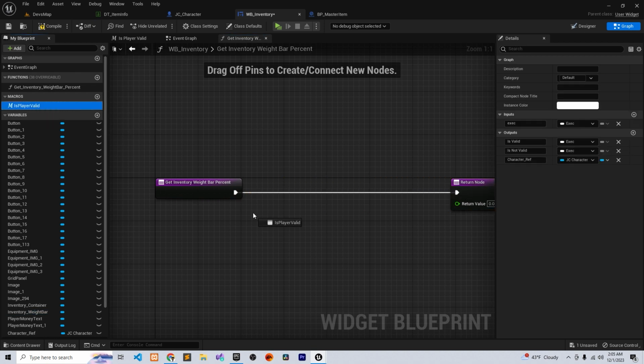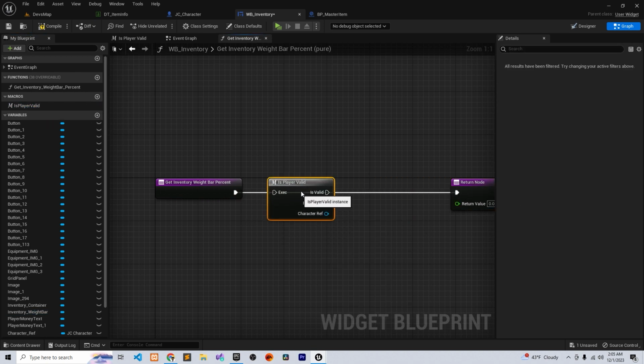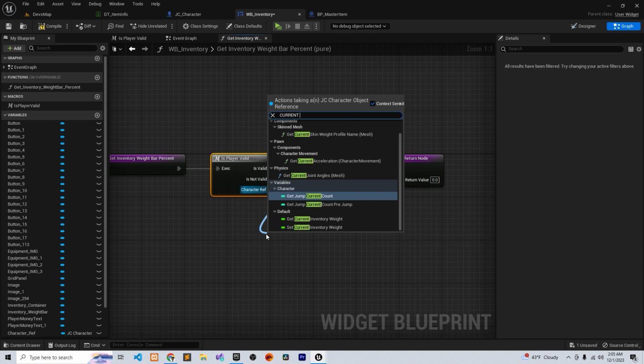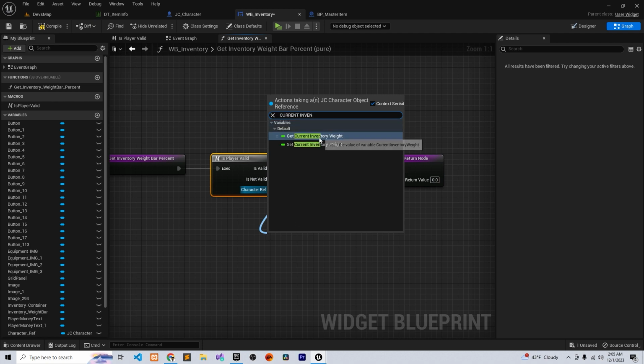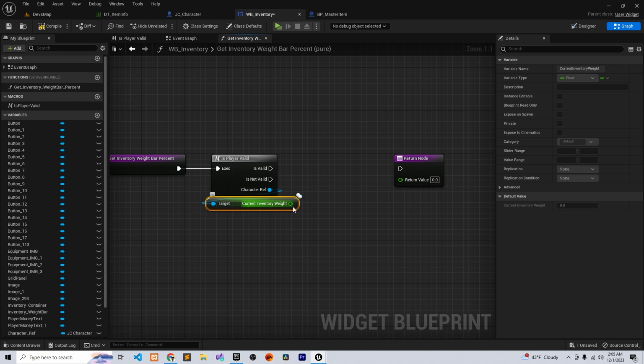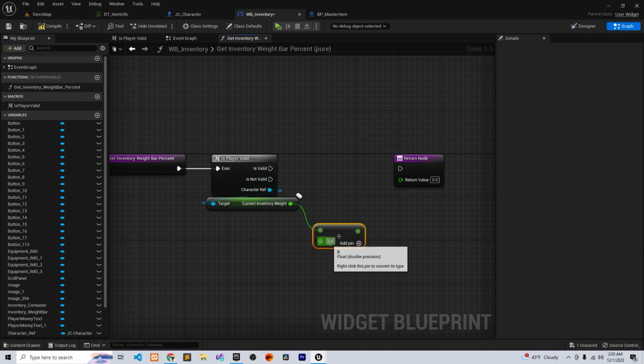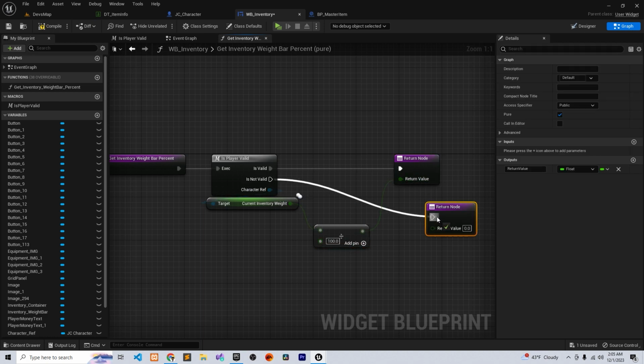We get the is player valid macro, and then we're gonna go and get the current inventory weight. Okay, we need to divide that by 100 and plug it up here. And if it's not valid, we just return 0.